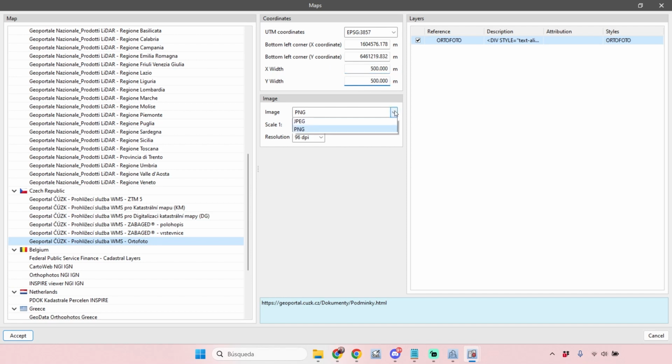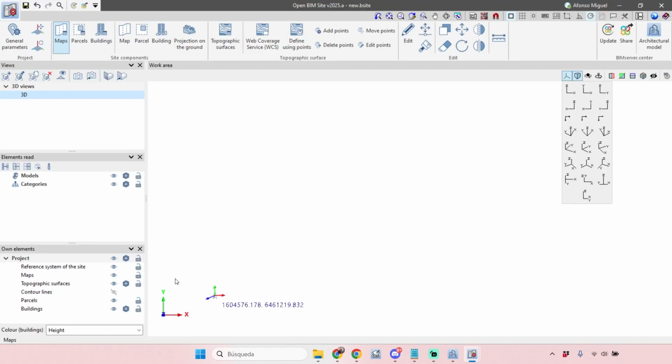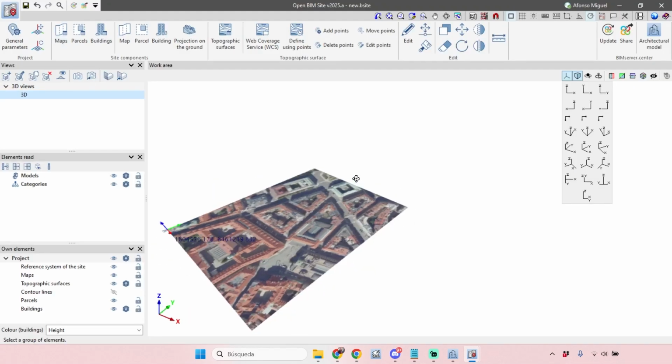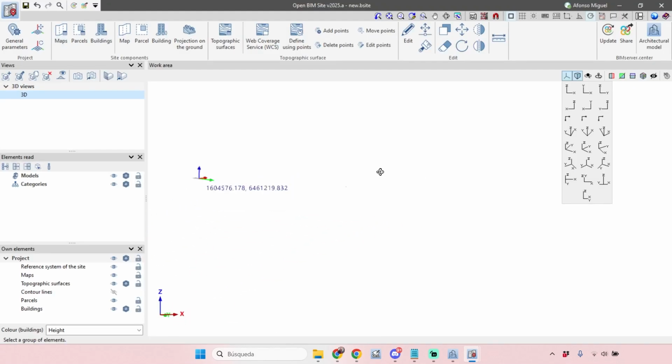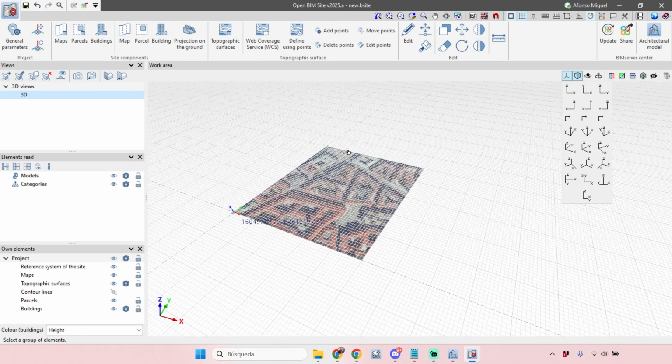Then a type of image and a scale with a resolution, and from there I can download this information from this database, activate it in my project, and use it for different purposes. So if I select this map, now it's downloaded and available, and I will have it here in my project, in the project area, and then I can start working with this area.